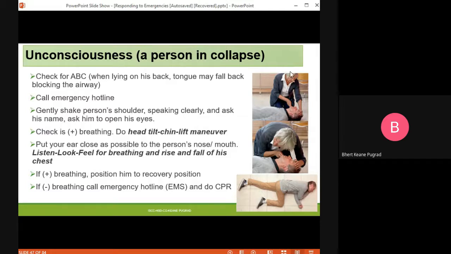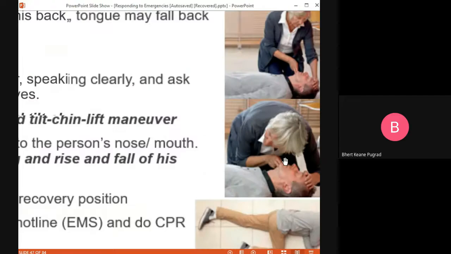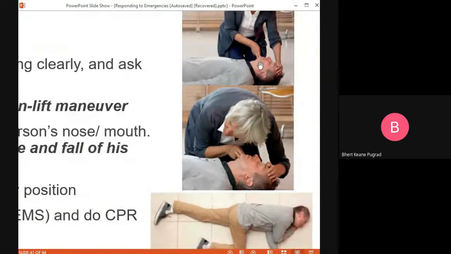Okay? On this, ang tawag natin dito sa first photo na to, that's your head tilt and chin lift maneuver. Okay? You place your hand on the forehead of the patient and your fingers on the chin of the patient, and then lift the chin of the patient para ma-extend ang neck ng patient. Let me just zoom this for you. Okay, you put your hand on the forehead, your fingers on the chin, and lift the chin of the patient so that the neck will extend. Okay, if the neck is extended, yung kanyang airway ay diretso lang.